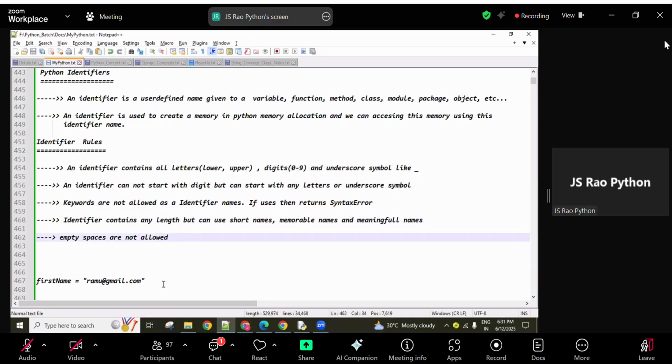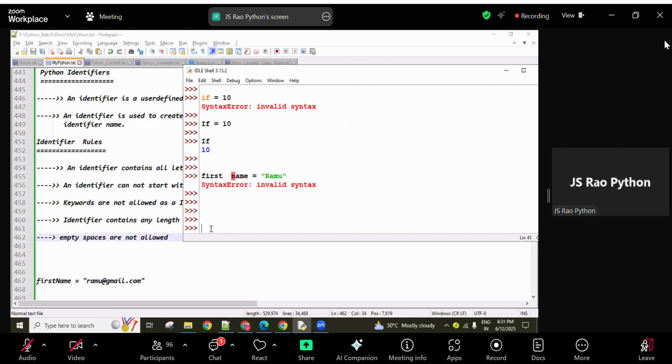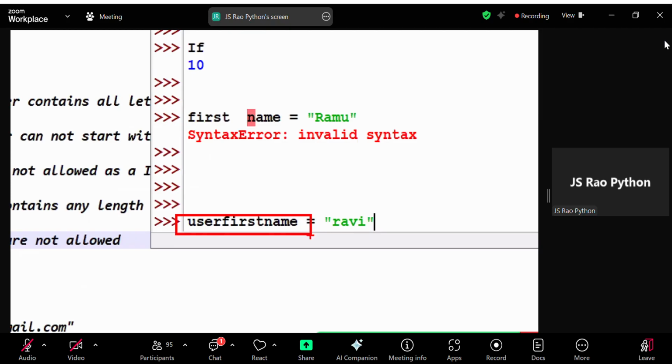And one more coding rule, guys. I mean, a coding standard. If our identifier contains several words, that is, a longer name, for example user first name, where Ravi is the value, here there are three words.